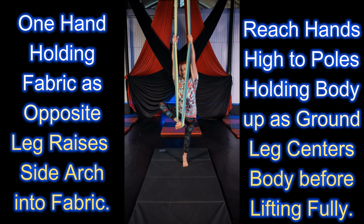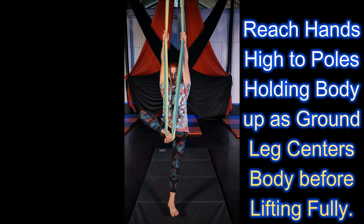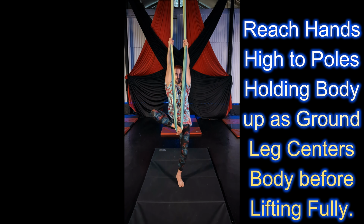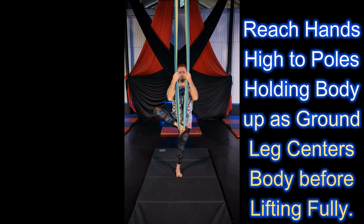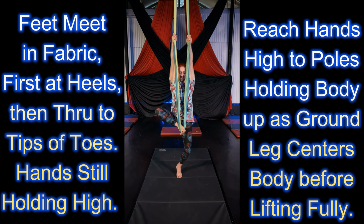And now as I lift off, so that I'm not swinging here too much, I'm going to use my foot on the ground, and I'm just going to find that center of gravity with toe touches. After I found that nice center of gravity, I'm going to keep my arms nice, high, and tight. You can, of course, have them closer, but you're going to get a lot more shake here. This is just a lot less effort to have them high up.